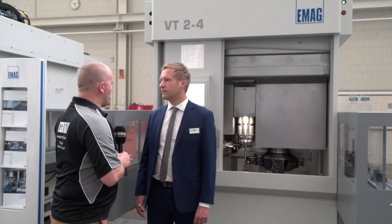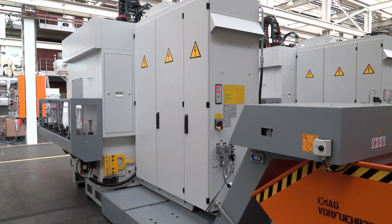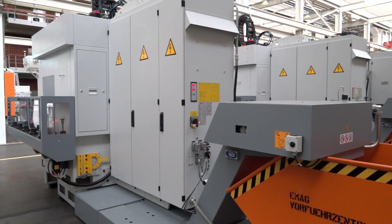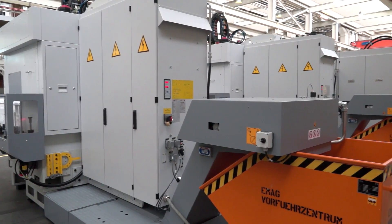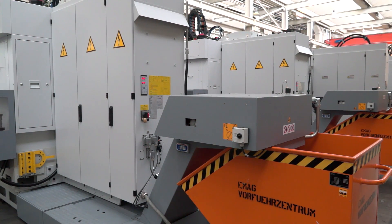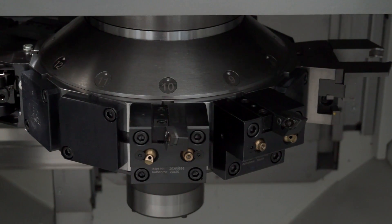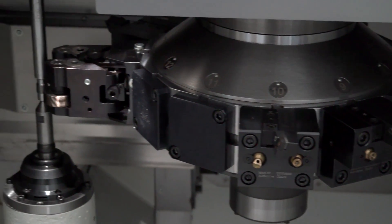And I know these machines are very thermally stable, so how is this achieved? First of all, EMAC standard is that all the spindles — which by the way are all direct driven spindles — follow the EMAC philosophy. We are not using any mechanical spindle. Motor coupling spindle concepts and belt driven spindles are a no-go for EMAC. We always follow the concept of high torque direct driven spindles. They are in standard water cooled, same as the turrets. That's why we can ensure high accuracy in combination with our direct measuring system for the linear axes, and also high long-term accuracy.